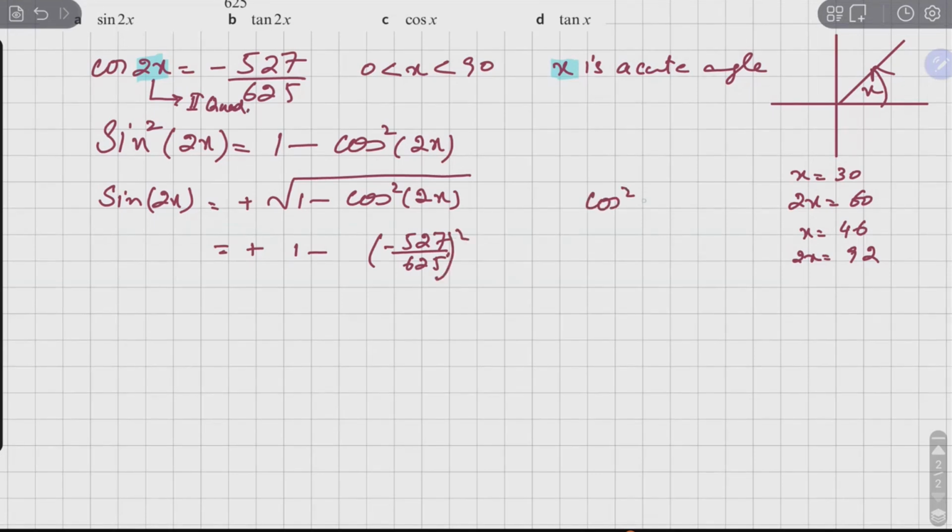Cos square of any angle or sine square of any angle or tan square of any angle, it means cos of the angle, whole square. Okay, so that's why when we are looking for cos square of 60, just for an example, I'll write cos of 60 whole square. Cos 60 will give me the answer, and then I'll take the square. Okay, so this would be the procedure. When you use the calculator, you'll get the answer.